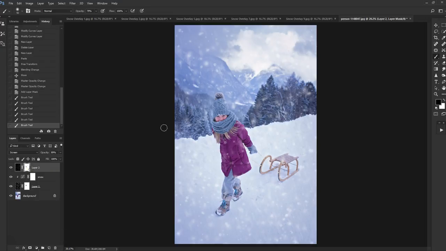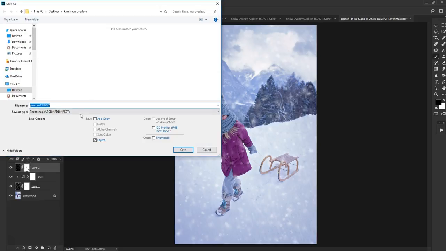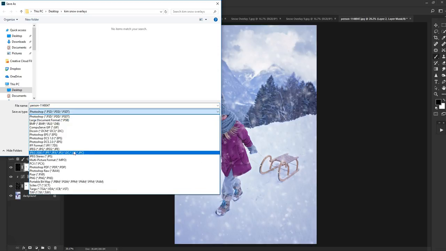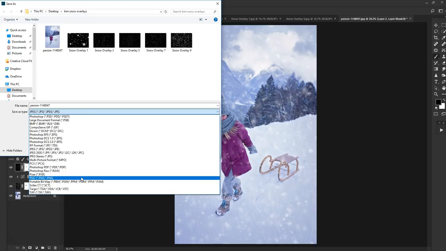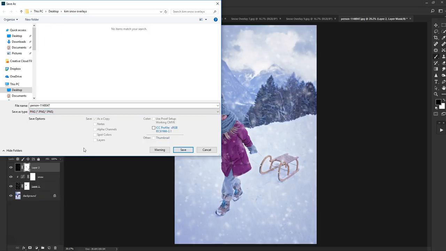And then when I'm all done, I can either save this on my desktop as a Photoshop document, which means I can open it back up and all my layers will be there. I can save it as a JPEG, okay, and it will not save it with layers. Or I can save it as a PNG for Facebook posting, which will have the best sharpness, saturation, so that it'll show up the best on Facebook, which is something I will cover in another tutorial. You can save it however you want, wherever you want.